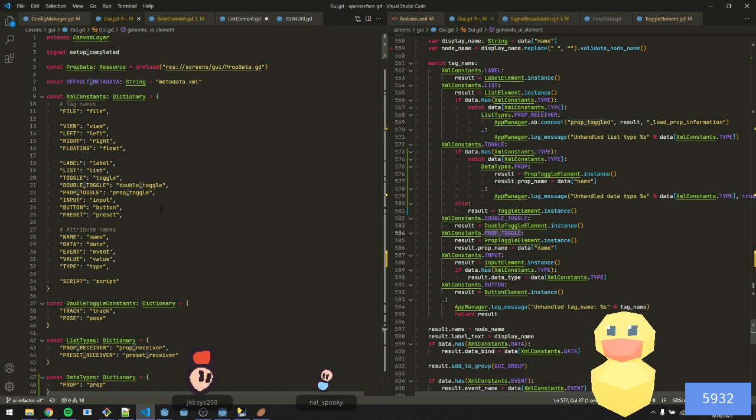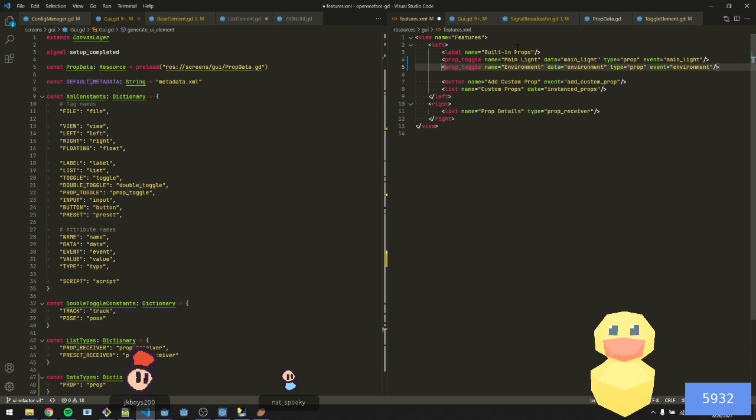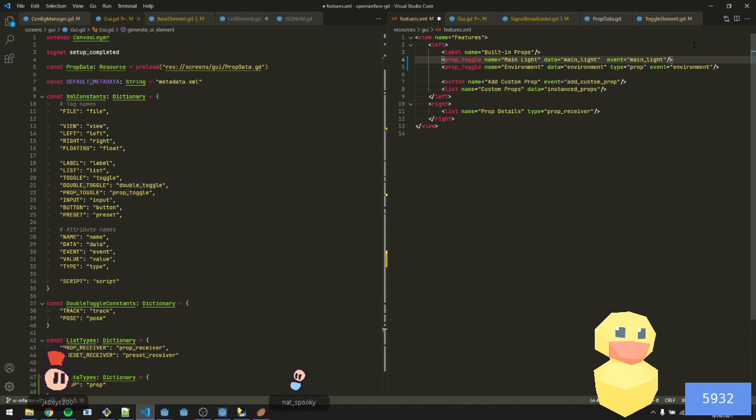You know what? I'll just do prop toggle. We could. You know what? We're doing it. We're doing it. And then we'll just handle it differently. Yeah, this makes more sense.